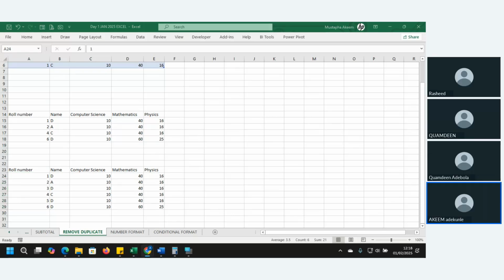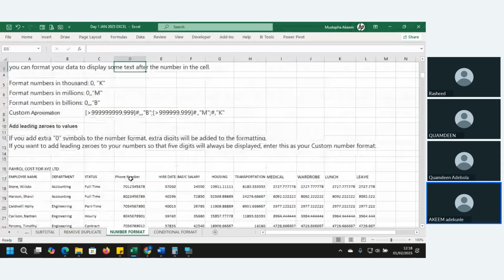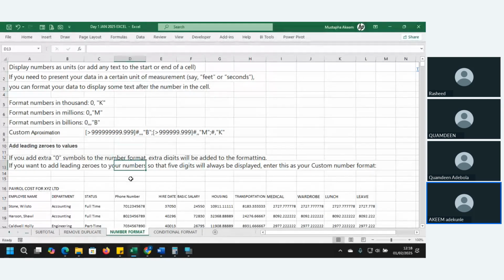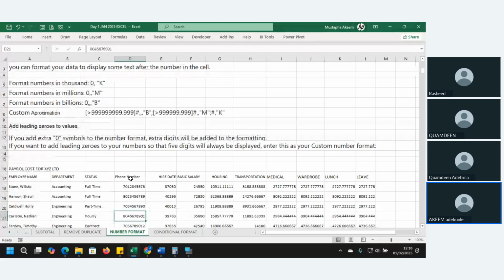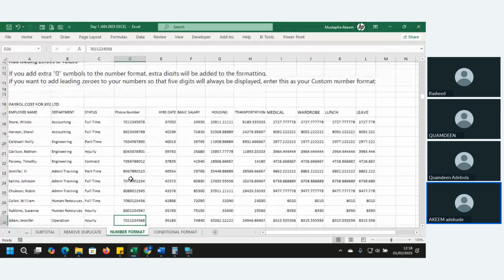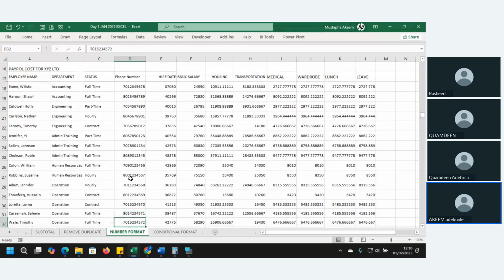I'm back. So now we want to look at number formatting. This is another important area where we'll be working as an analyst. When you are working with data, you need to format the data to look presentable. Everything here is difficult. It will be difficult for someone, either our boss or anybody, to accept this.